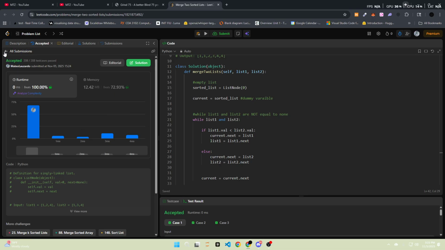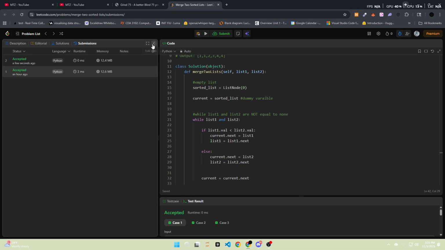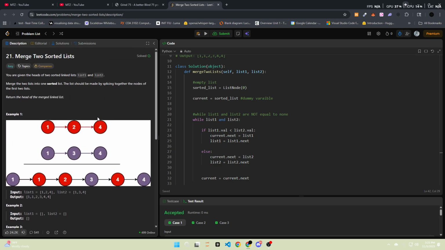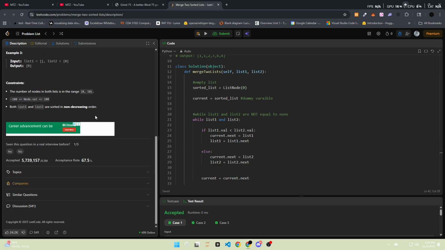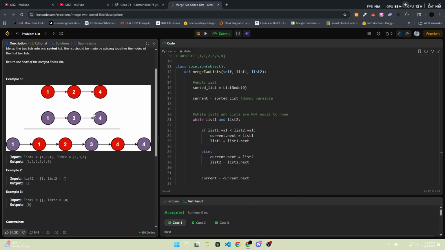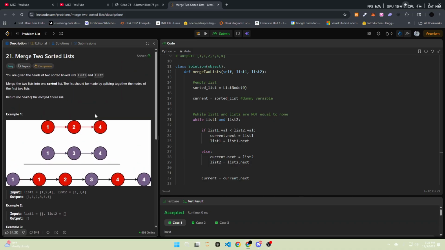But yeah, overall, that's basically the entirety of this problem. There's definitely nothing too crazy here. I know they don't give you hints for this one in particular, but the main thing to take away from this is the creating of a new linked list.